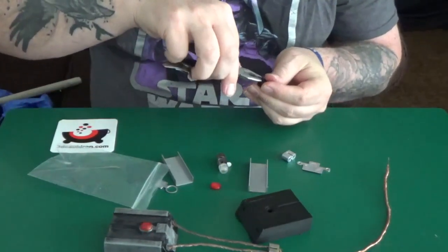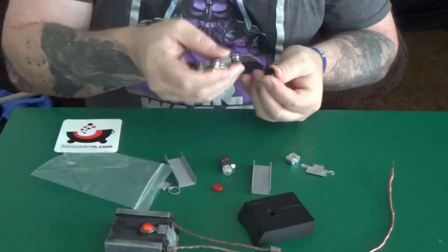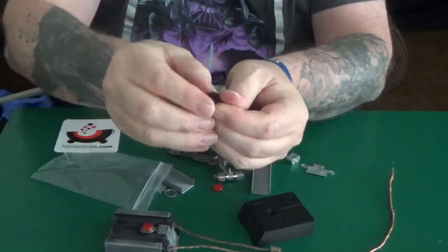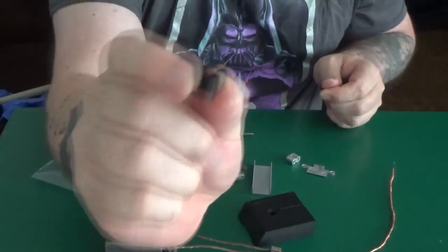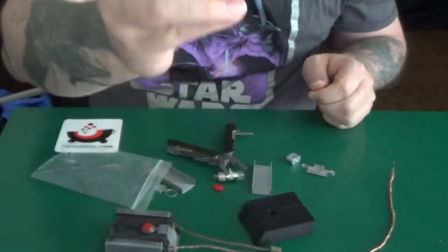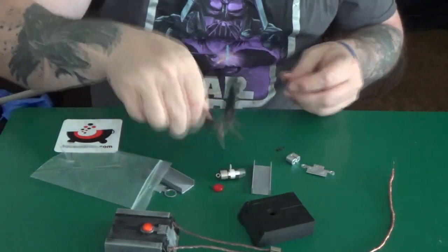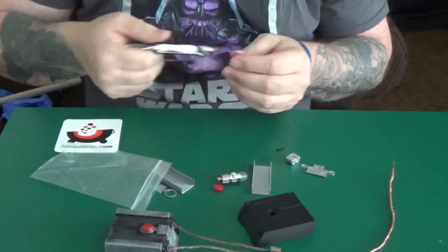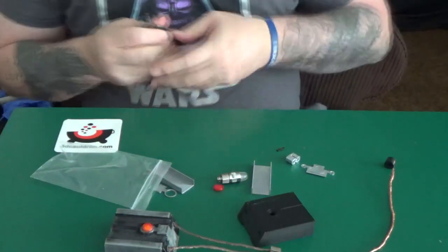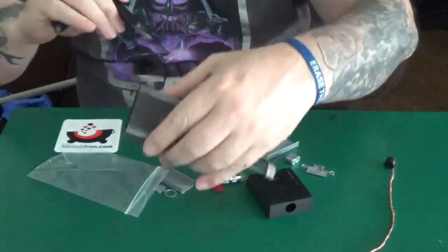Let's see if I can get it with this. Yeah. There, see? Just popped it, and it came right out. And so now you can see it's got this little groove in it that now I can use anything really to move it with and turn the light on and off. And because I want to save the battery on mine, I'm going to go ahead and turn this one off right now. And that's how it does it. You just click this way, click this way.